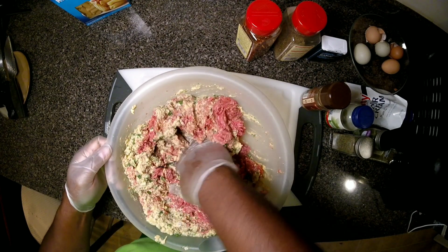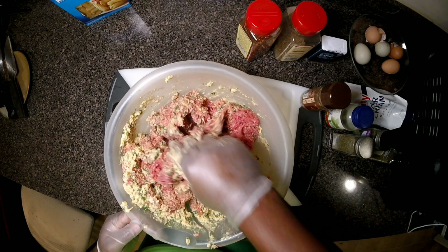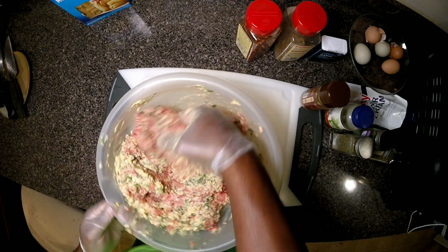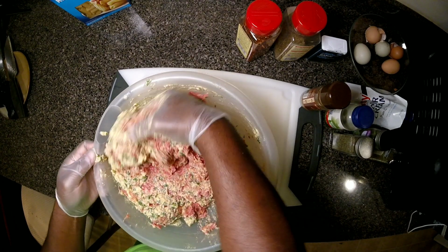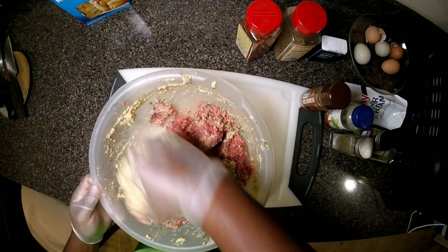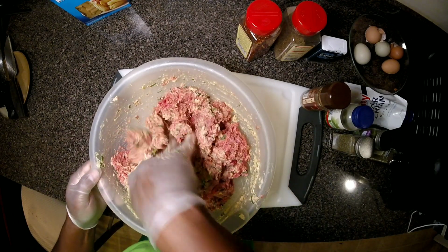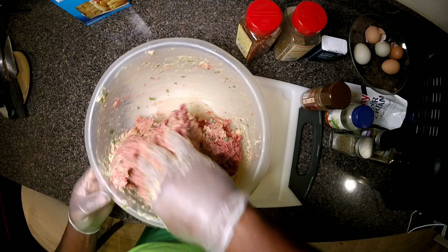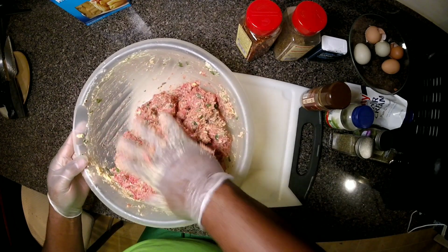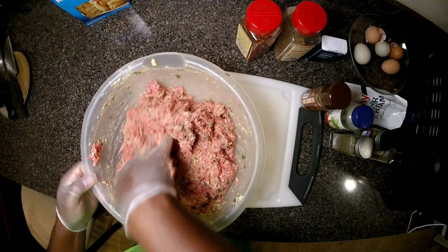I want to blend it, but I want to work it as little as possible. So I'm using the fold and press method to try to accomplish that. And you see, I'm using my left hand to kind of turn my bowl like a mixer. And then my right hand, I'm just folding from the center and pressing to the center. Folding, pressing. Fold, press.